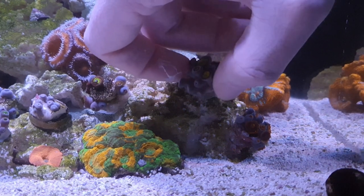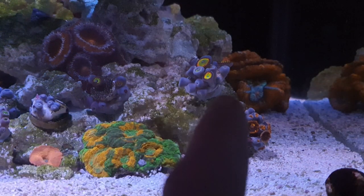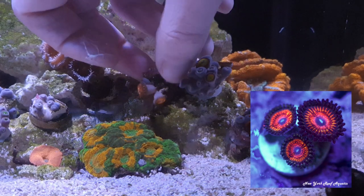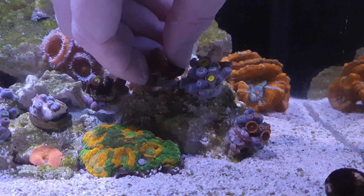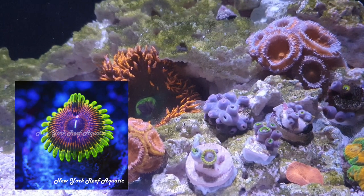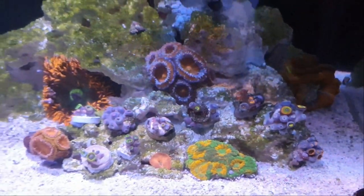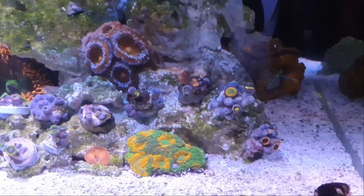Try not to squeeze the Zoas when you do this — try and grab it from the base of the plug. Prismatic rainbow is kind of a rainbow Zoa and this one's a rainbow Zoa as well, so I'm going to put something in the middle to contrast them. We'll go for a red Zoa — nightcrawlers. They're a nice red Zoa with a blue mouth, I think. Then we've got some fake lime chilies — I think they'll go nice just in between the acan at the front and the rock flower. I know you can see the frag plugs and they look a bit messy, but these will grow out and cover the whole of that rock. It may take a month or two, but it will eventually fill out.